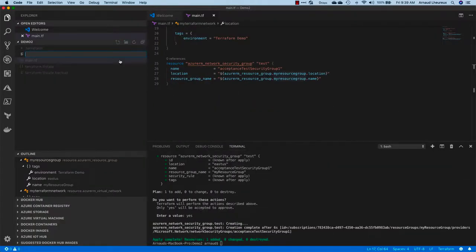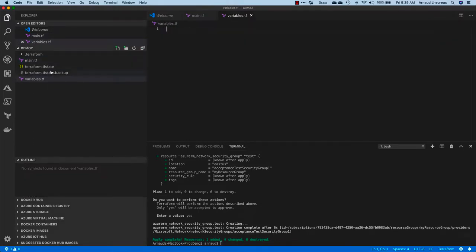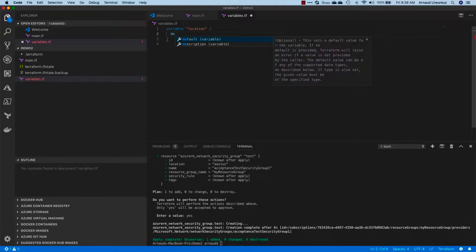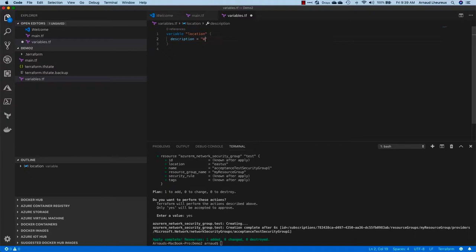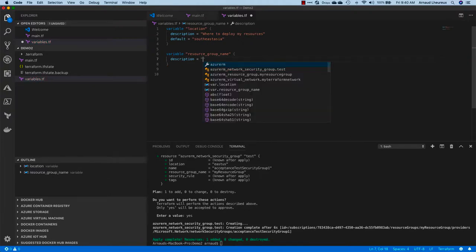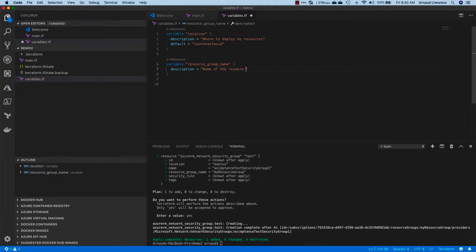So let's do a little bit more advanced stuff now and start playing with variables. When I play with variables, I want to reuse basically the definition or the settings and not re-enter it at every part of the resources that I'm going to deploy. So here I can put a description of this variable, I can put a default value. So if I don't specify any value in my code, then automatically the location that will be picked would be Southeast Asia. Then I can put some other variable. Here I'm going to put a variable for the resource group name and I'm going to add a short description to say that I'm going to describe the name of the resource group to be created.